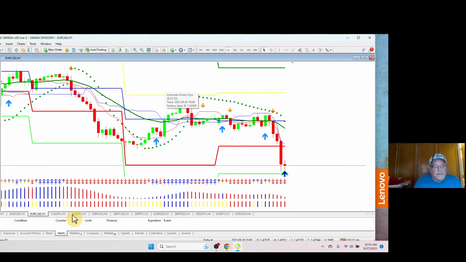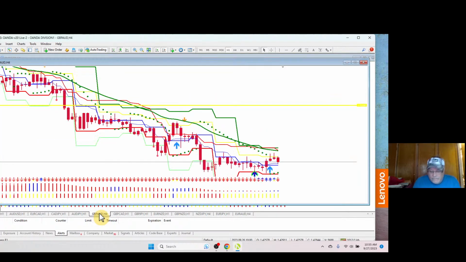And let's see, was there another one? Pound Aussie. Yeah, let's check that. See, I see that stopped me out, but yeah, should have waited until it went down there like it did, and then, well, I still had to wait till the candle ended so it could actually push back up in here. Pound Aussie 4 hour. It's still pushing down a little bit, but not much.